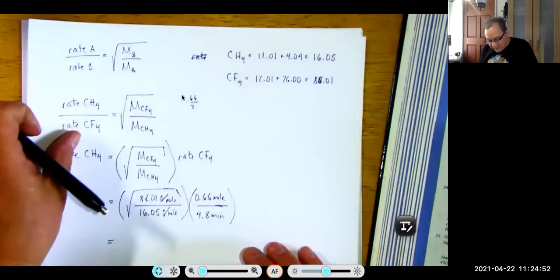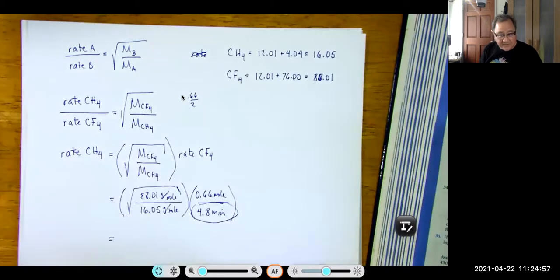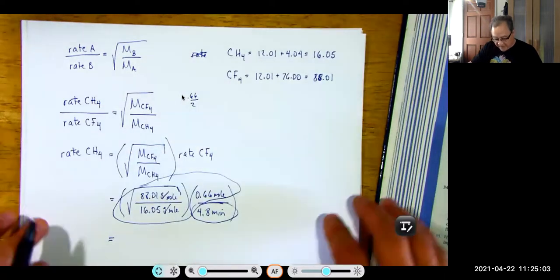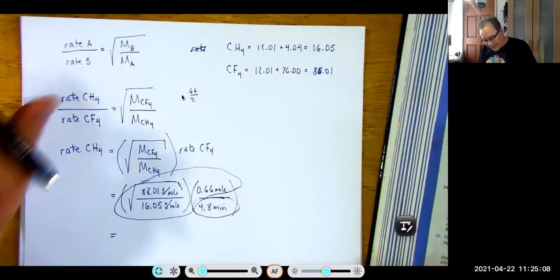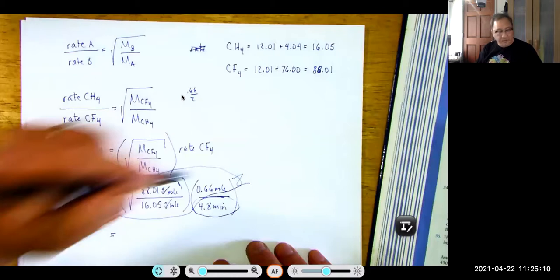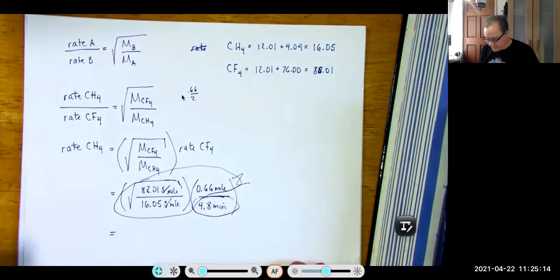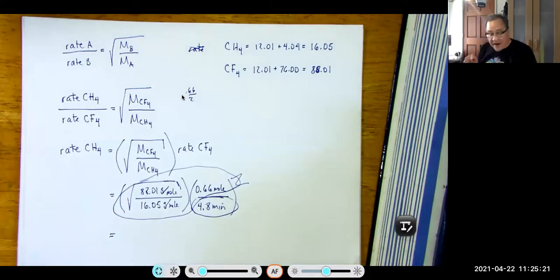I'm going to leave this alone and not mess with it. Because when I take all of this and do that work, I will find out, actually, let's forget what I just said there. Let's just figure out how many moles per minute. And we just said it's about 0.33, right? Yeah. So let's do the work and calculate it. For my calculator, I have to put square root in before I start this problem.